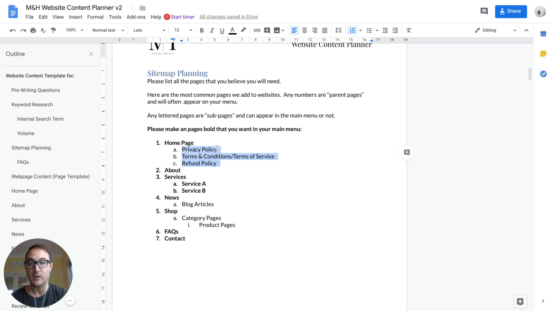Nowadays you do need to have a privacy policy if you're collecting any information from visitors to your website. And we have a free generator that I can refer you to as well. Terms and conditions or terms of service is important if you're offering any service online. And then a refund policy if you're selling products. All three can be generated for free. But it's always important to make sure that you're running through that with a lawyer or a legal professional.